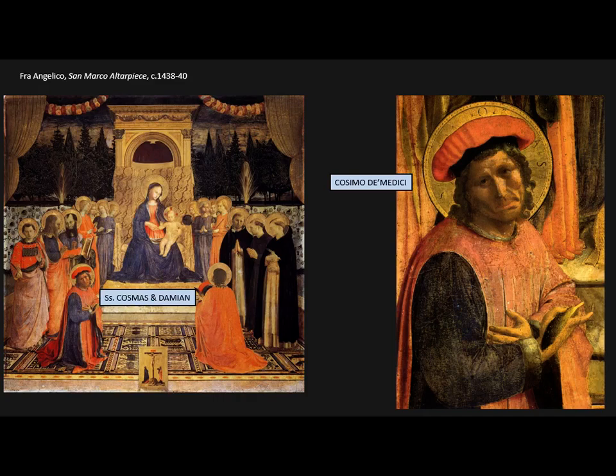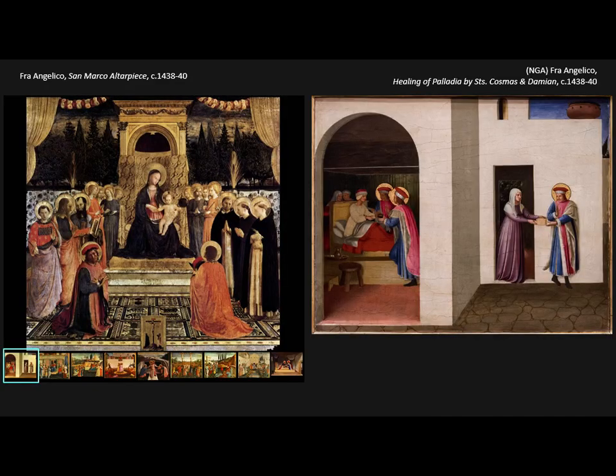Originally, this altarpiece had a predella at the bottom. We've seen predellas on a number of different occasions, and it was split up and sold sometime before the 20th century, and we're very fortunate in the National Gallery to have part of the predella from the San Marco altarpiece by Fra Angelico. So again, this is the altarpiece where he lived, where he spent his life, and we are now in proud possession of one part of that.